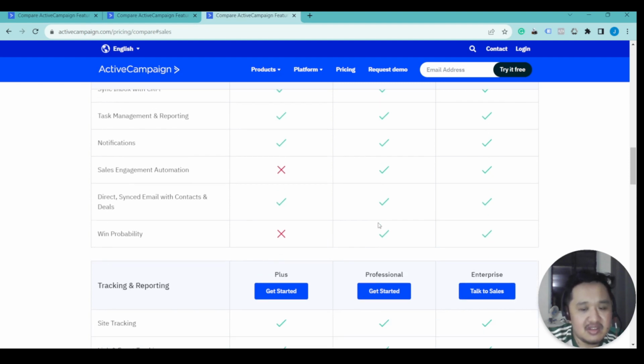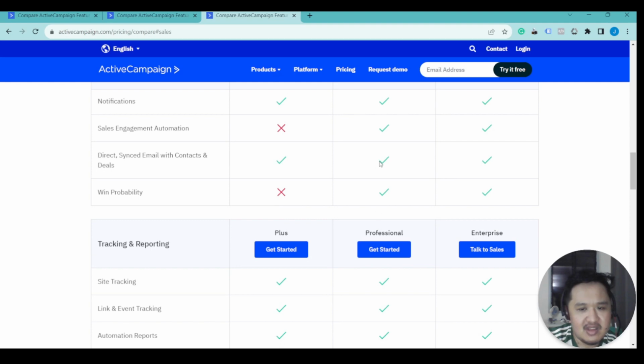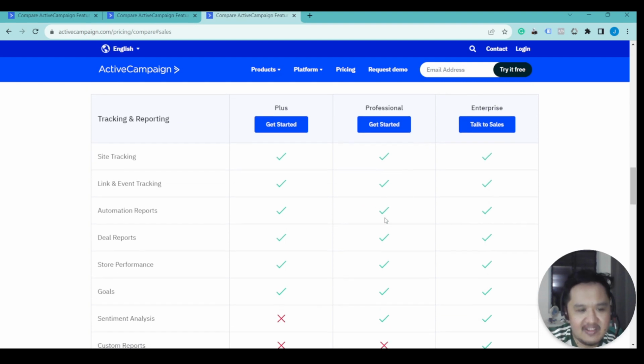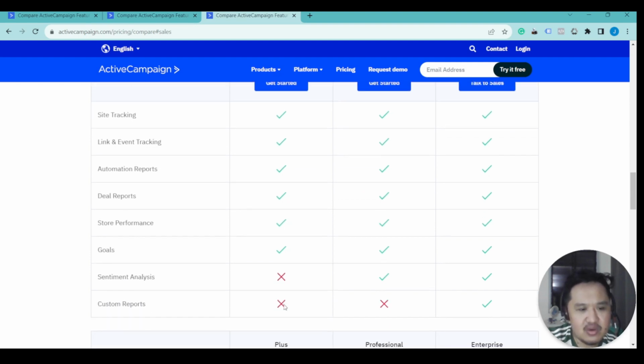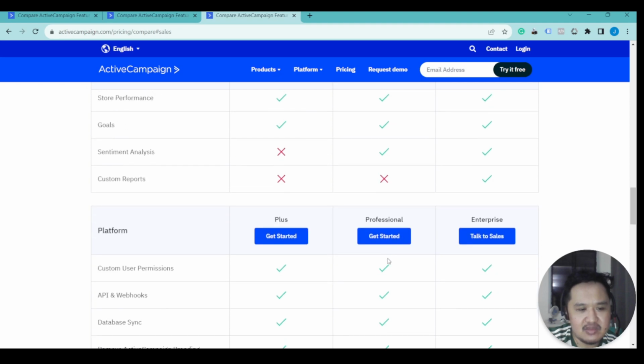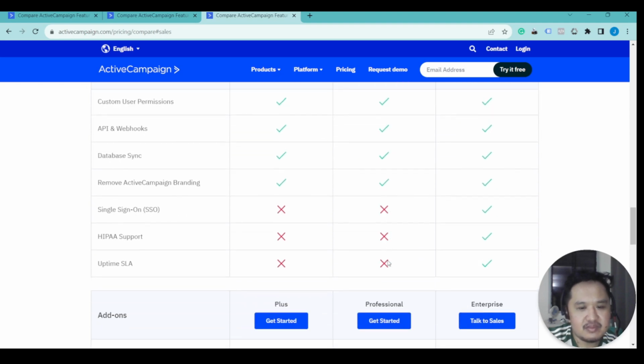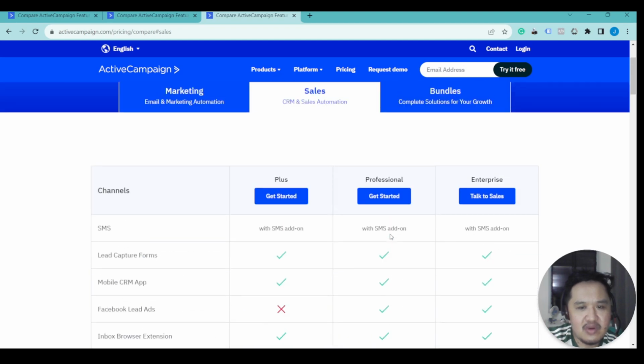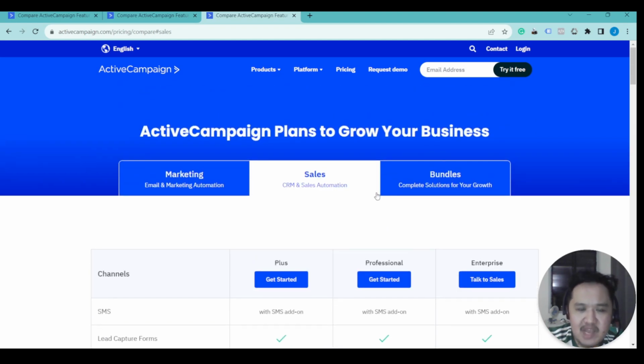So I would say just go for the Professional plan because this pretty much has all the features of a CRM that you'll need. Site tracking, link event tracking, deal reports, sentiment analysis, custom reports, and pretty much that's it. So if you're going for a CRM-only plan in ActiveCampaign, go for the Professional plan.